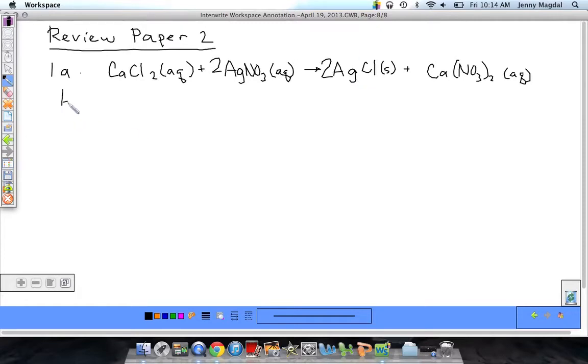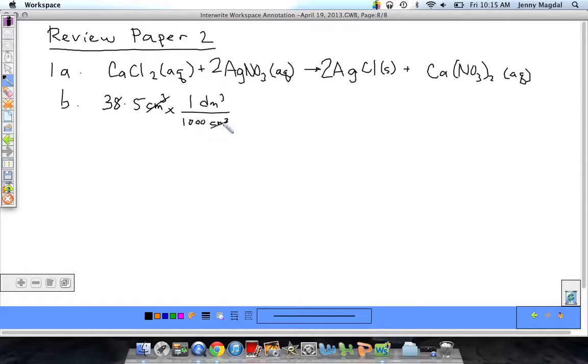Part B says, now that you have that balanced reaction, let's calculate the number of moles of silver nitrate used in the reaction, given the volume that I have to start with. So the titration is 38.5 centimeters cubed of silver nitrate. So I'm going to start with that, 38.5 centimeters cubed. My concentration, though, is not in centimeters, it's in decimeters cubed, so I need to remember that 1 decimeter cubed is equivalent to 1,000 centimeters cubed.